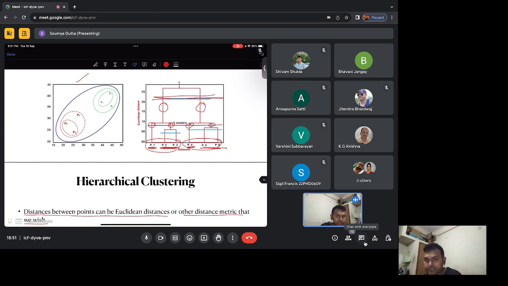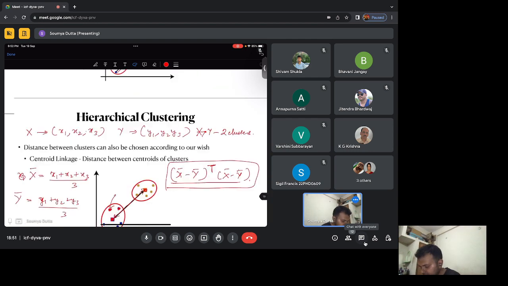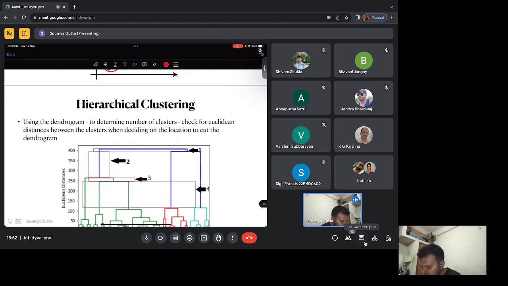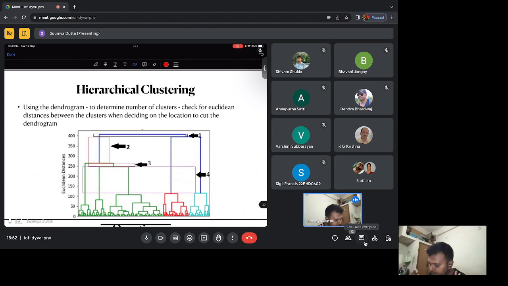Okay, so after clustering, now how to decide where to cut? So let me come to this example. Now you see this is a big complicated diagram, so the dendrogram is quite complicated here. Okay, so now there are 4 possible arrows I have drawn here, 1, 2, 3 and 4, where you can cut the dendrogram. So okay, without asking the actual question, let me ask you, suppose if I cut the dendrogram in this small rectangle of 1, how many clusters will I get?